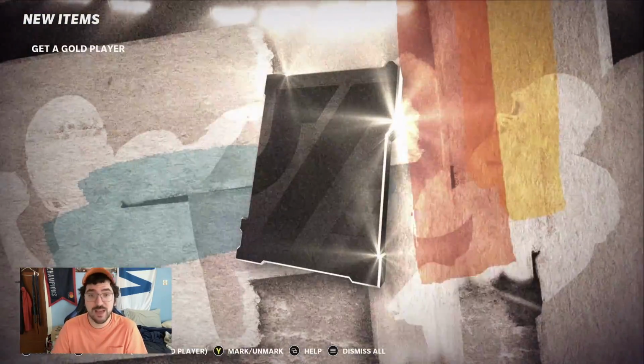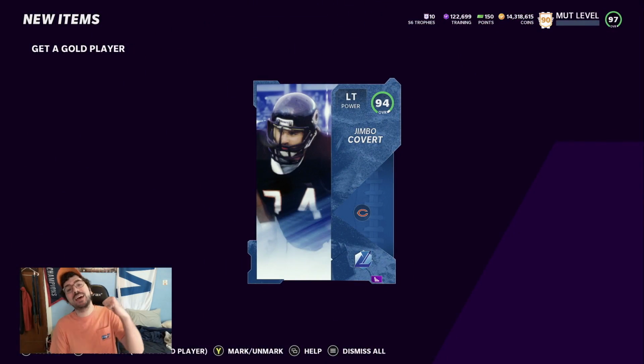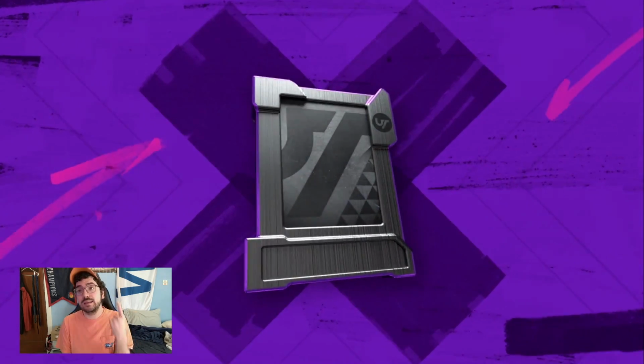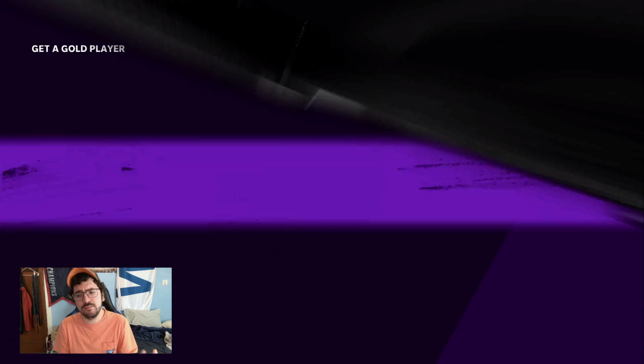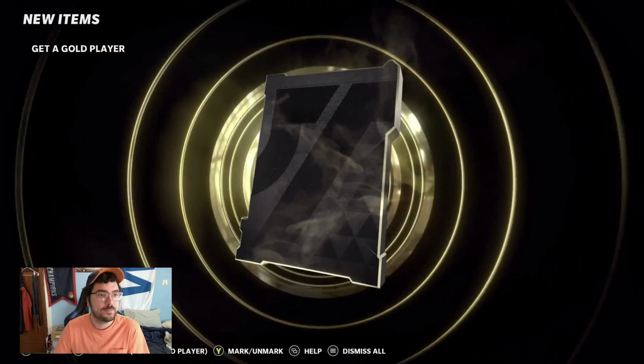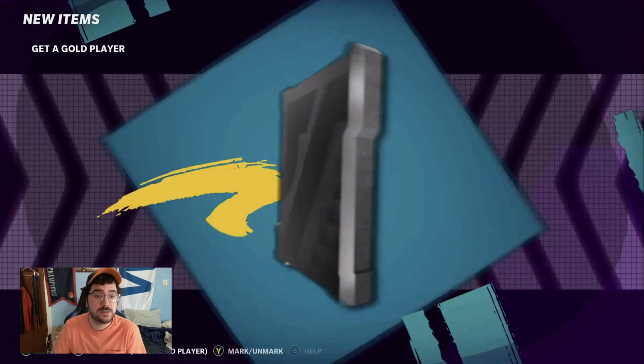Come on. Big flashy legend again. Come on, be good. 94 Jimbo Covert. That's what I'm talking about, man. Okay. I needed something like that. So we've got a 95, 94, 93. I think we have a 92. Maybe, maybe not. I don't know. Let's start seeing some more reduxes, man. We've gotten everything except for a team of the week. I want to start seeing more reduxes, though.